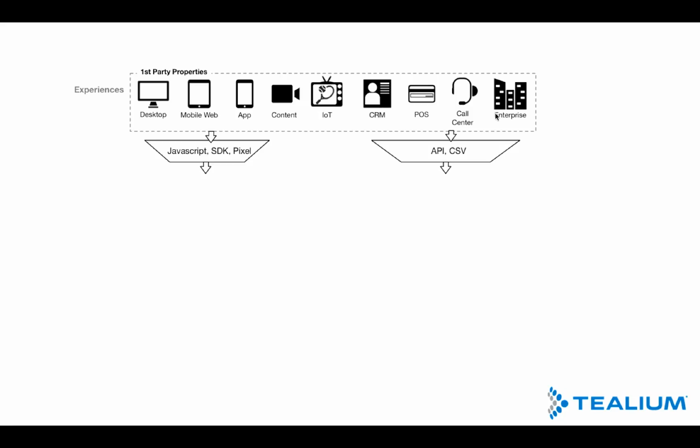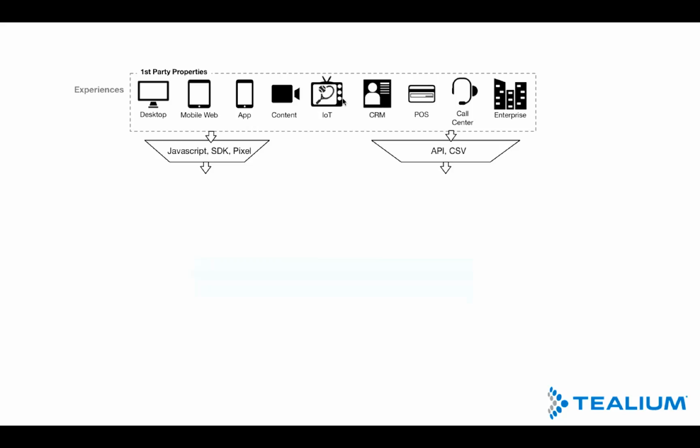So you can unlock those silos, pull in call center data, any CRM data, and we can ingest that via API or batch files as well. Even IoT, so if there's some sort of medical device you guys have as an offering, we can even ingest that sort of data as well.